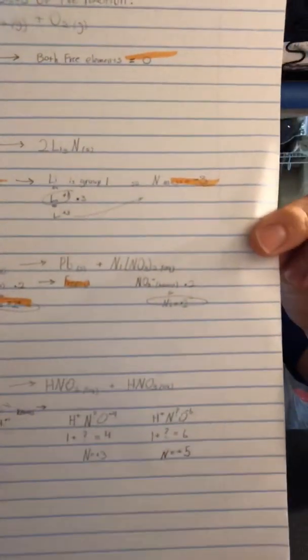I'll highlight that. Lead has to have oxidation number +2, and that reacts and forms lead, which is a free element, which equals 0 again, and nickel nitrate, which is the exact same thing. So there's still 2 nitrates on the right side, and that will equally have a -2 charge. So the nickel is +2 again.